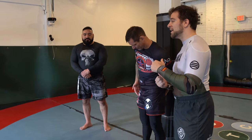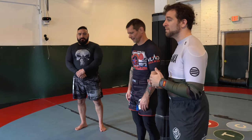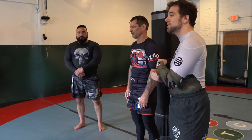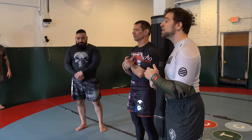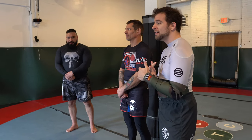Leg locks are pretty important and pretty useful. People don't understand — leg locks is not just about jumping on a leg and wrenching and hoping for the best. There's so much that goes into isolating the joint itself, making sure you have the proper grip, the proper momentum and position behind it, and making sure you control it — so you don't hurt your training partner and don't lose it. What people don't realize is if you go for a leg lock and mess up, you can get your guard passed, you can get re-leg-locked, and so on.